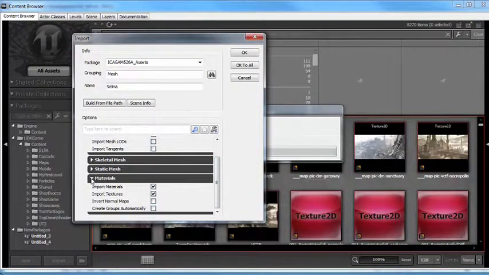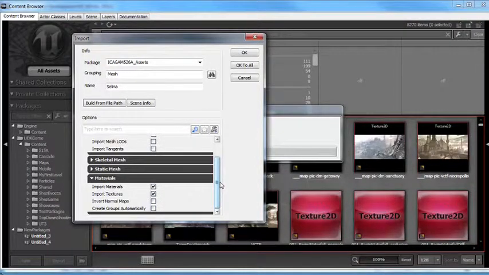Now, if we come straight down to the bottom, we've got materials. What I'm going to do is show you how you can just bring her in with the materials and textures already there. If you remember, when you created her in 3ds Max, you also put a material on her within Max. Because she had a material in Max, the UDK, because it's also an FBX, will pick up, oh, hang on, a material has been created in the application. Do you want to bring it in as well? I will bring this in for now. At least we've then got a base material to go off, or we can tweak later to turn into the SSS shader. So we do want to import materials and we do want to import textures.